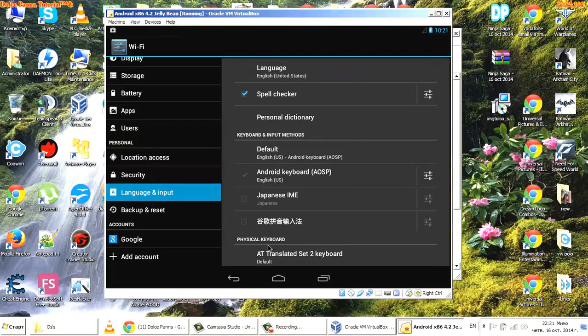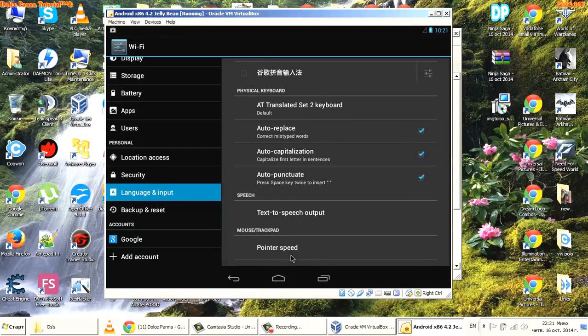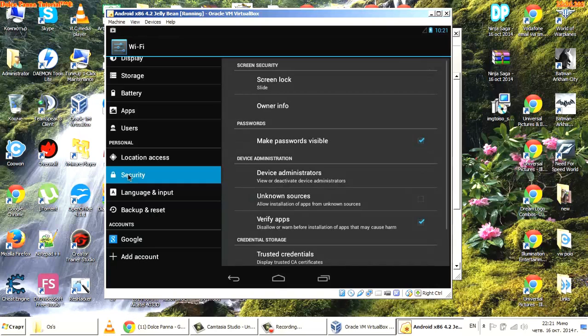You can disable or enable or add more, remove, and go to security, enable always, enable unknown sources, so even if some program needs to be passed through, but Android won't allow it. This is the way to jump over that protection. You can uncheck this if you want. It'll make all your passwords completely invisible.